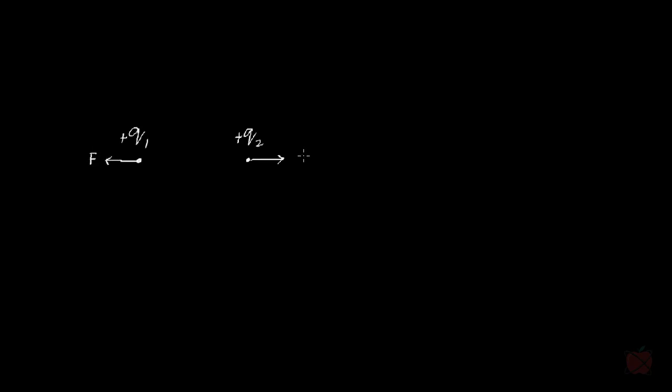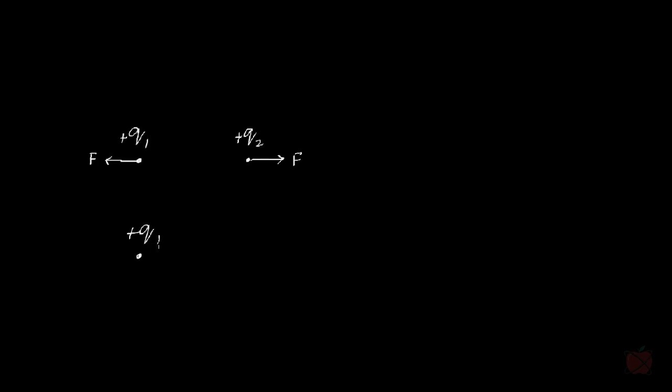Okay, and the two forces are equal. Because a force is acting on this, it will move in the direction of the force. Similarly, this one will move in the direction of the force. So what will happen to these two charges? They will drift away. They will move apart from each other. Got it? So such a system is an unstable system. In other words, we say that the two charges are not in equilibrium.